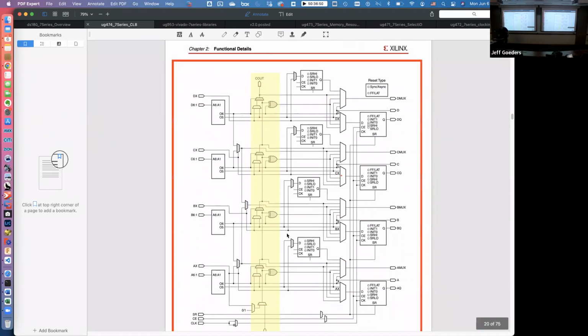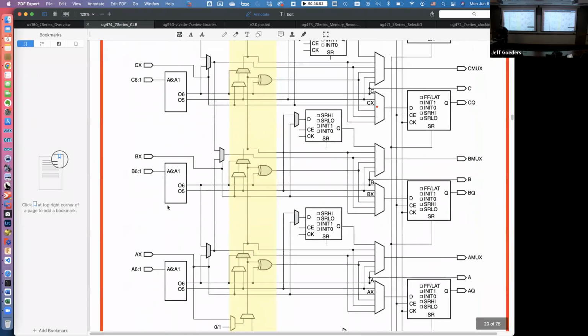We're trying to get you to have a little deeper understanding. Dr. Goders talked about a LUT. Here we have a 6-input LUT right here. But notice it has 2 outputs. Do you remember what he talked about last time? Remember you had this tree of muxes making the LUT? And he said, well, if you back up, you can peel off 2 of the intermediate signals and treat it as 2 5-input LUTs. Do you remember that?